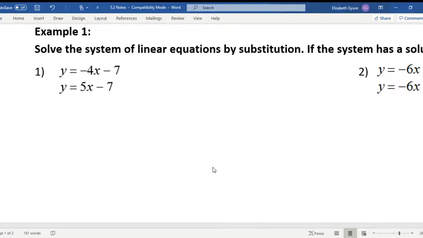Step 1 was to check and see if one of the equations was an x equals or a y equals. Well, in this situation, aren't both of them y equals? Doesn't this first equation have a y all by itself on the left? Doesn't the second equation have a y all by itself on the left? So these actually are both meeting that requirement. They're both y equals. So then the question is, well, what do we substitute? Well, when you solve with this strategy, you literally take an equation and you plug it in inside another equation. Okay. So when they're both y equals, you can kind of pick whichever one you prefer.